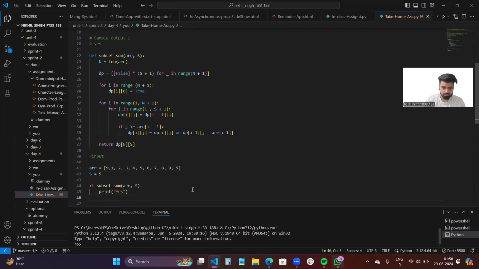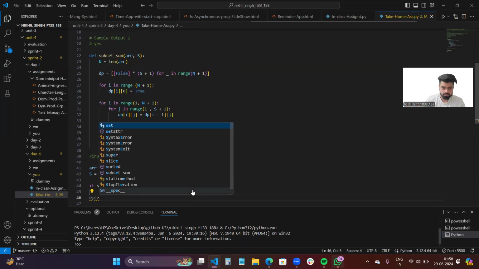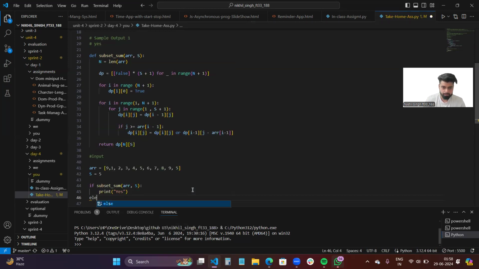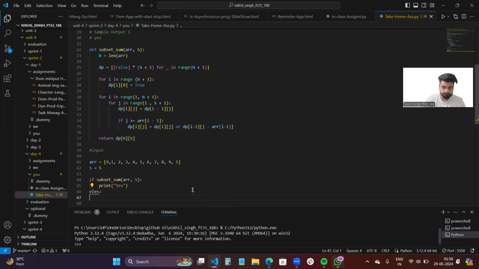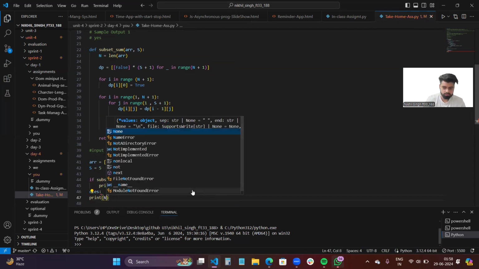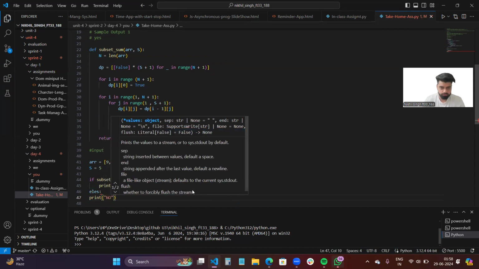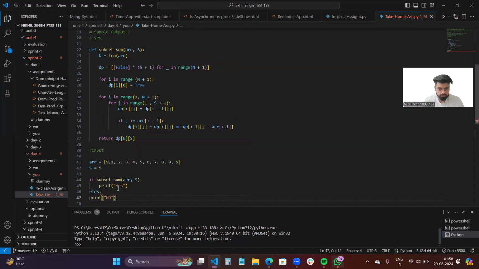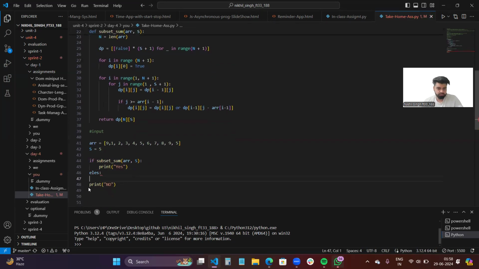yes, else print no. So it should work, okay. That's right. So enter it.